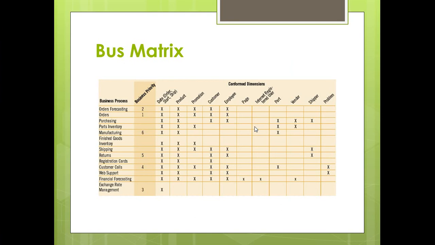It's basically a spreadsheet or Excel sheet to see which business processes share particular dimensions. By doing this, you will combine the dimensions, not have repeating dimensions, and share them amongst each other.